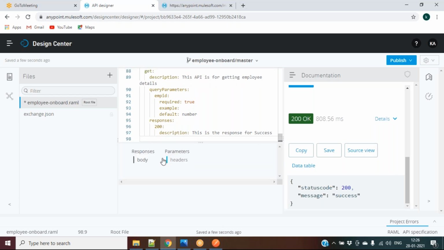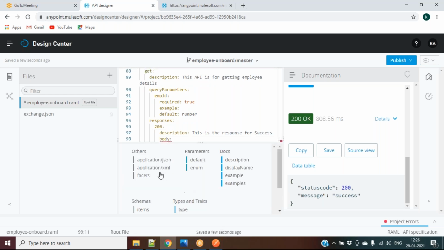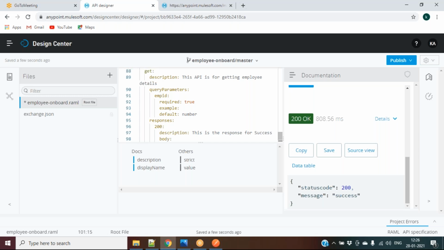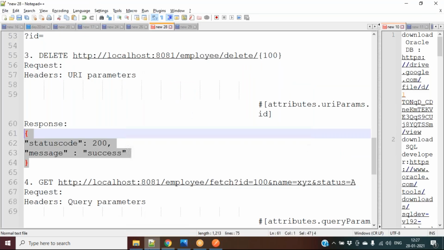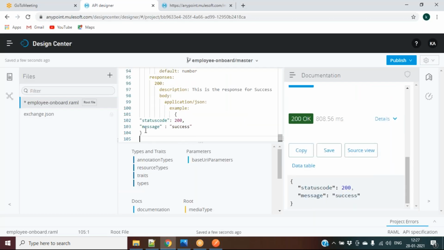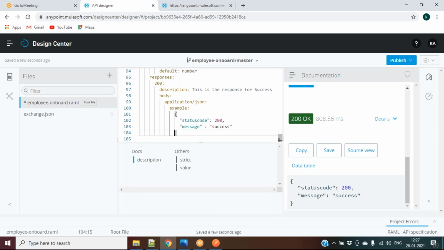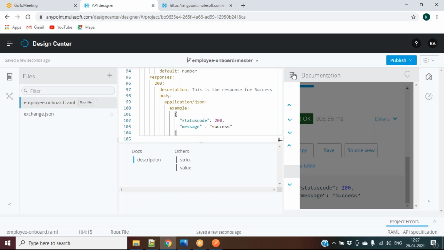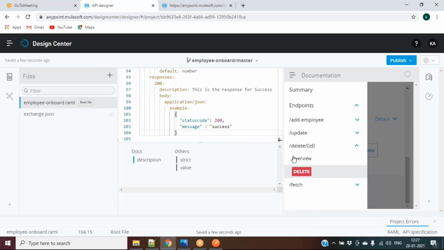I will give body, application JSON, example, and I will give my example. That's all. Save it.